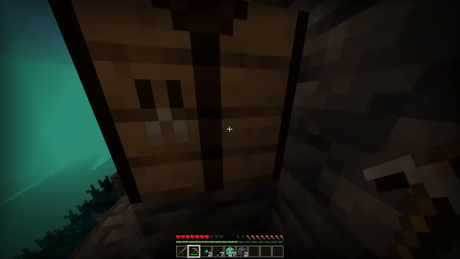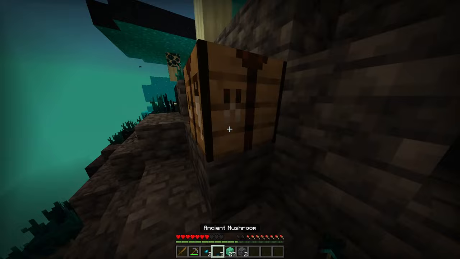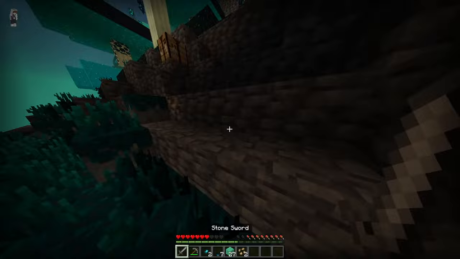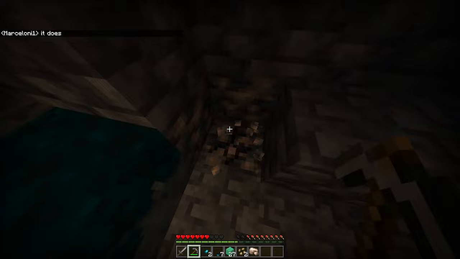Hmm. Eat the nugget, tastes good. No, I can't eat it. Can I eat the mushroom? No, I can't eat the ancient mushroom. Yeah, that thing doesn't die, I don't think, Marcel. Hey, we got beetroot seeds. And iron. I didn't even see this. Okay, so in the Warden Dimension, there's iron.